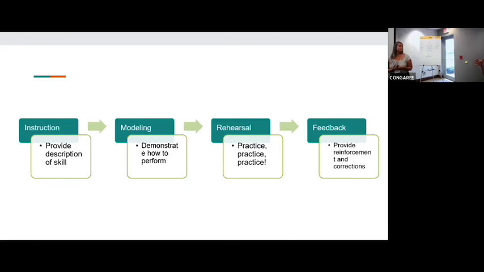And just really quick too, this is a tool that we use not only with our students, but with staff. So if we're teaching a new teacher or an assistant how to run a program, we're going to use the same exact strategy with them. If you guys go in as job coaches or teachers and you're showing another adult how to work with your student, you might even want to use this with them, because that's a great way to show another adult how to do something and give them feedback and make sure that they're doing it correctly, because you don't want to just assume that they're going to teach the skill the same way you might. You might want to model it and observe it and give feedback.